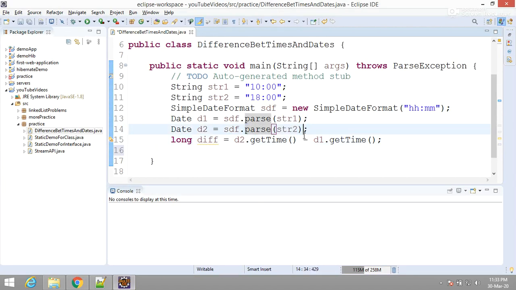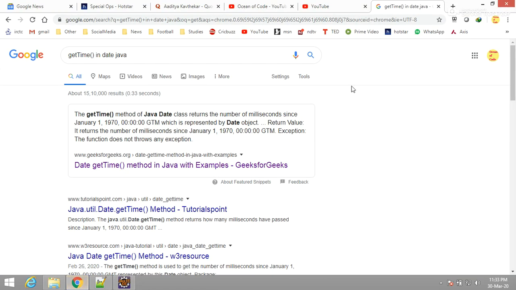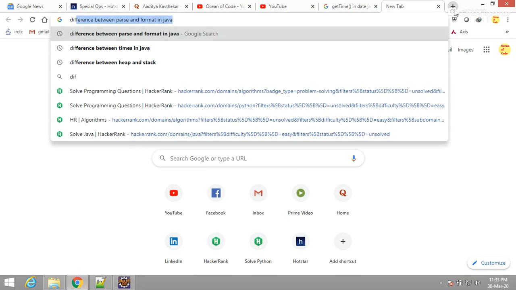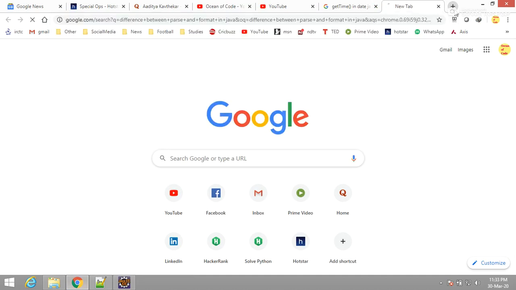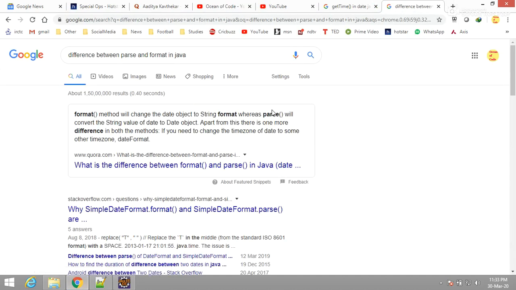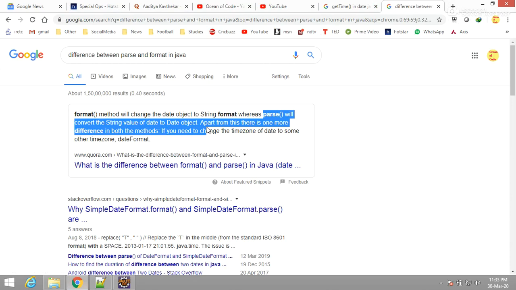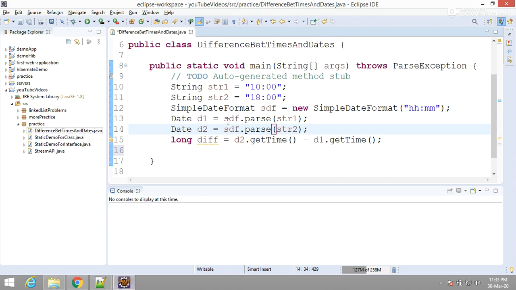For that, let me again show you something. The difference between parse and format in Java. See guys, this parse will convert the string value of a date to a Date object. So what it is doing is converting this into a Date object.